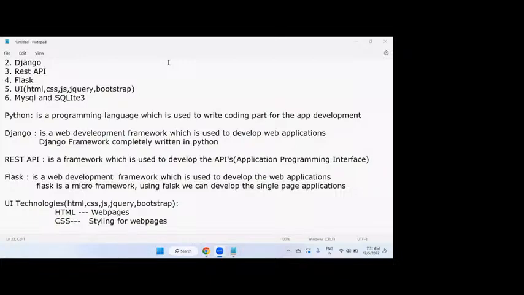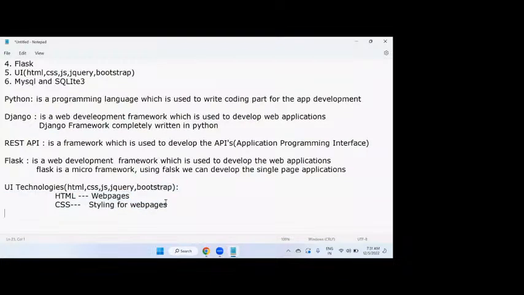Now CSS, Cascading Style Sheets, is what we use for styling web pages. CSS is only for HTML. If there is no HTML, you can't apply any CSS. HTML elements or tags are compulsory for CSS, because only on the tags can we apply styling.